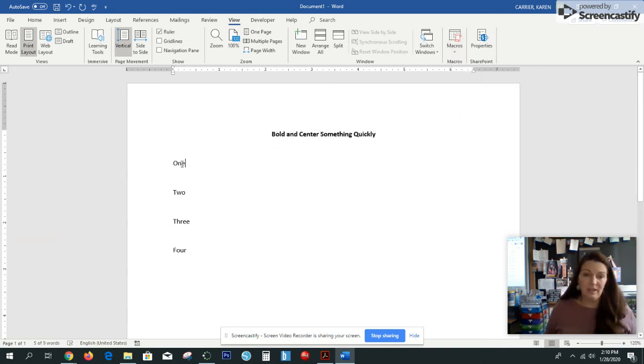The really cool thing is that now throughout your paper, you can highlight the things that you need to highlight, and then you can just apply that macro. Obviously, bold and center is something you can do quickly, but this is really the options are unlimited. You could do anything in a macro and save yourself some time.